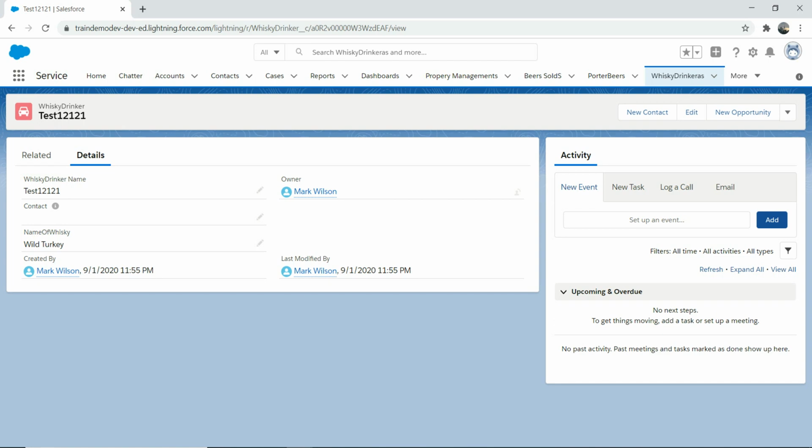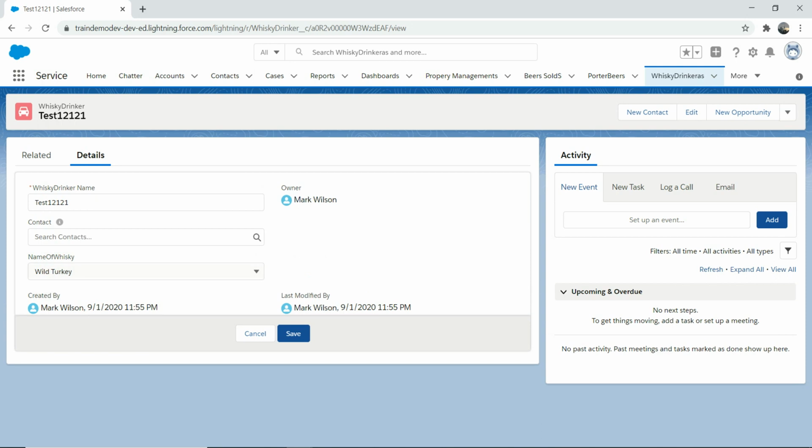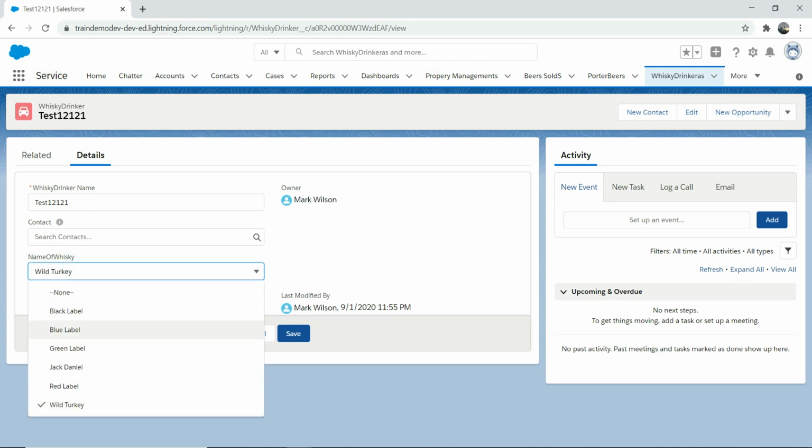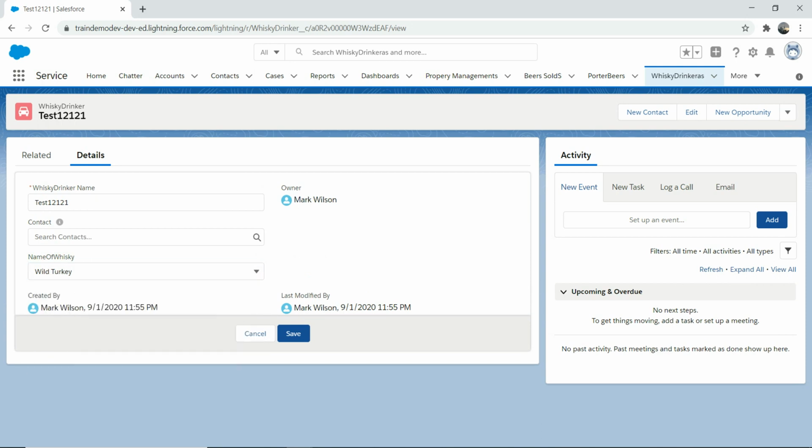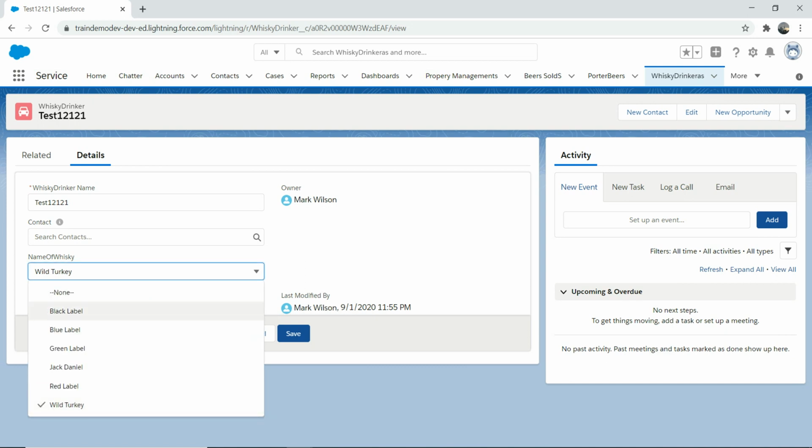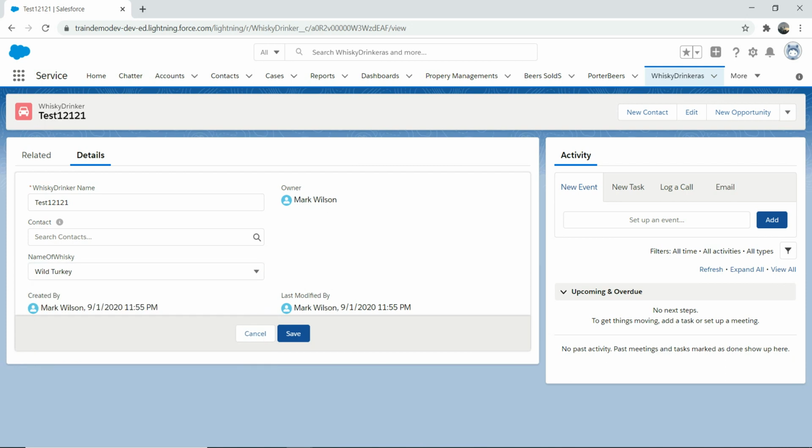Cool. Okay. All right. Now we have talked about a picklist with a single pick value. What I mean by single pick value is that you can only pick one value. You can't pick multiple here. So let's say you have a business requirement where you wanted to pick more than one value, where you wanted to select, let's say, Black Label and Jack Daniels together, for whatever reason, if this is a business requirement. In that case, this picklist won't work. Absolutely not, because this is a single picklist. So you need to change this to a multiple picklist, right?